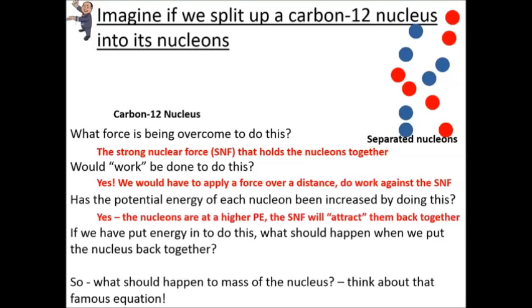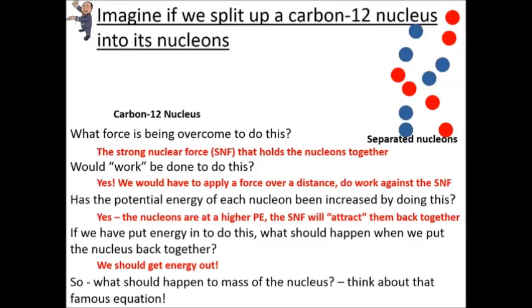So therefore, has the potential energy of each nucleon been increased? Well, yes, it has. They're at a higher potential energy because the strong nuclear force would attract them back together if we let it. So if we've put energy in to do this, what should happen when we put the nucleus back together? Well, we would get energy out because all of those nucleons would be attracted back together.